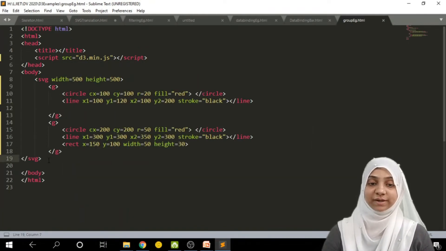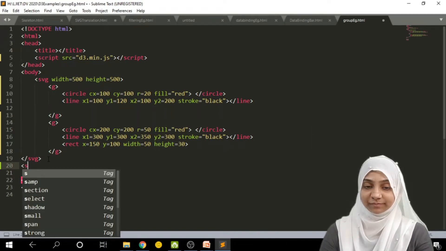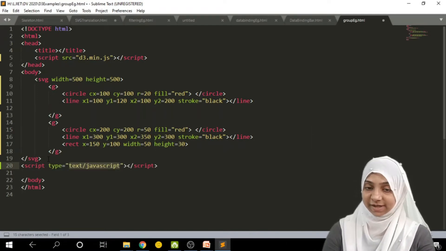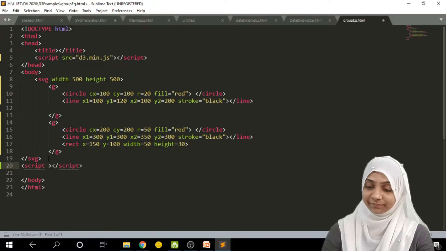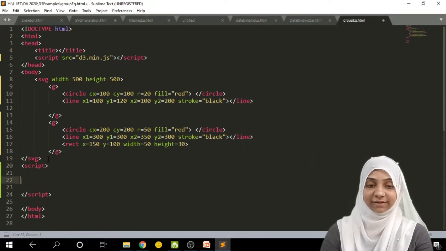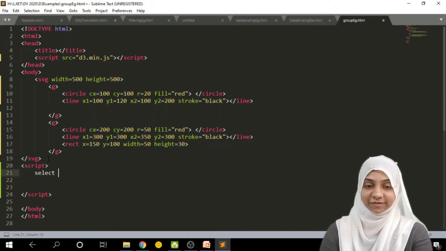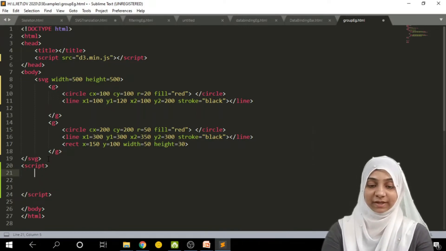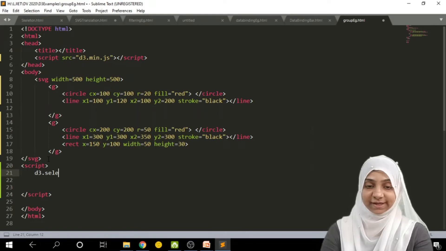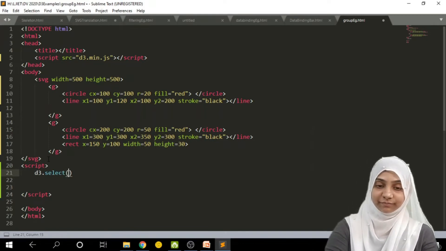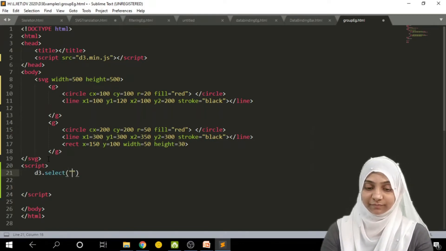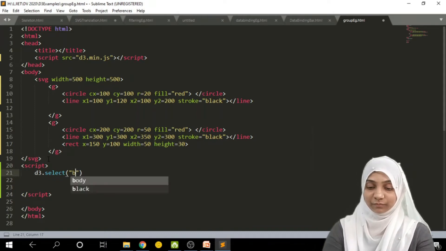Now, within the same document, I am going to edit these. This is script tag I will add. Now, within the script tag, I am going to first select the G. I will say d3.select body.